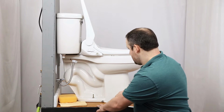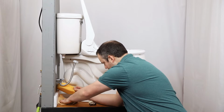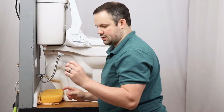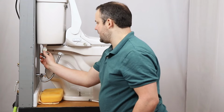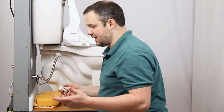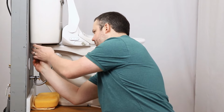Now, one of the common things that we get questions on is, let me soak up this water here real quick. Did you send me the wrong T connector? Very common question we get. And what ends up happening is the customer takes the T connector and tries connecting it down here. Well, it's not designed to be connected down here. It's designed to be connected on the bottom side of the toilet tank. So if you're trying to connect it down here, it's not going to work because it's not designed to be connected at the water inlet. You also want to make sure that that rubber washer is in that T connector before connecting it.